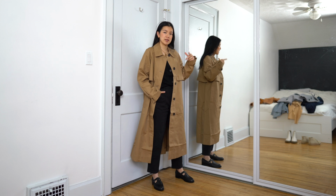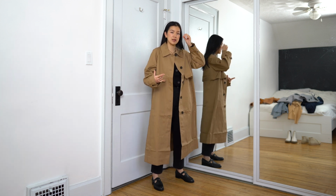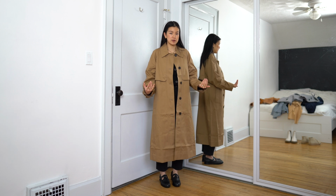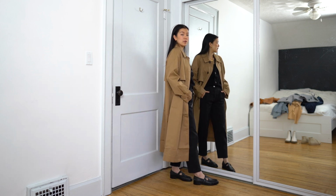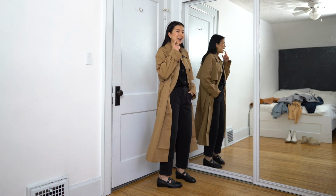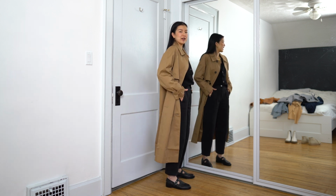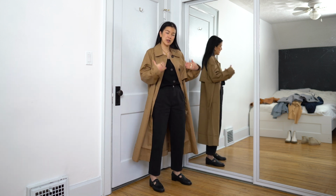Normally in outerwear I would size up just for the fit because I know that I'm going to be layering thicker sweaters underneath. I am 5'5" and it's quite long. It's almost touching my ankles. So if you are shorter than 5'5", you could probably get it shortened, tailored, so that it isn't dragging too much, but I actually would really like this jacket maybe a couple inches longer. It's super dramatic. Very, very European feeling, and I really like it with an all black outfit underneath.